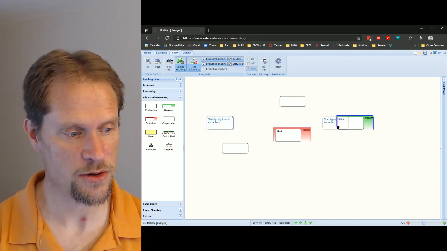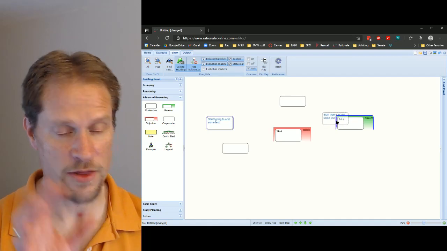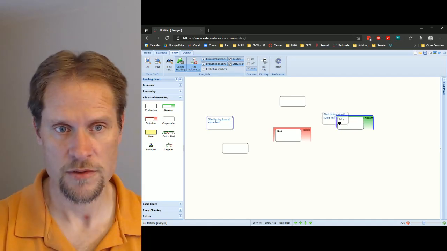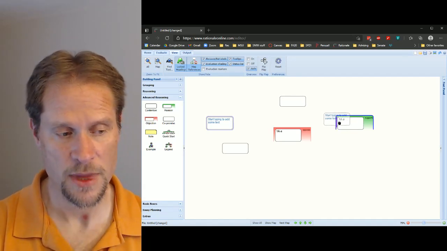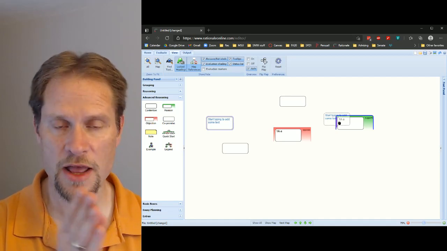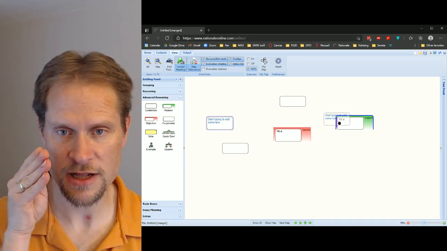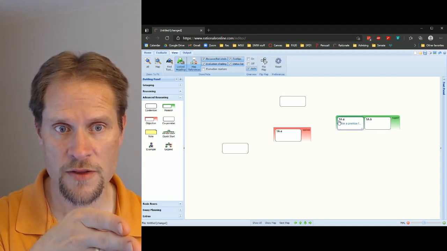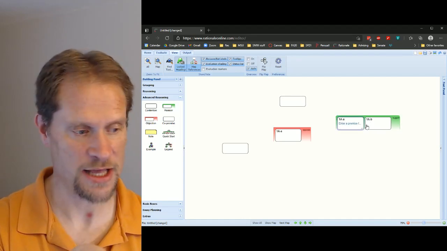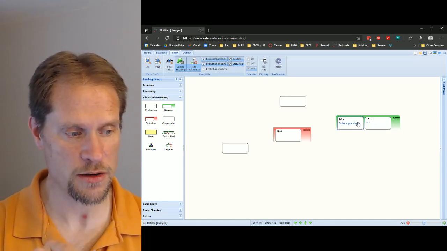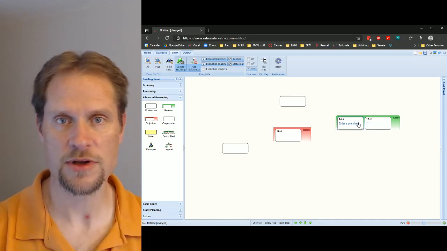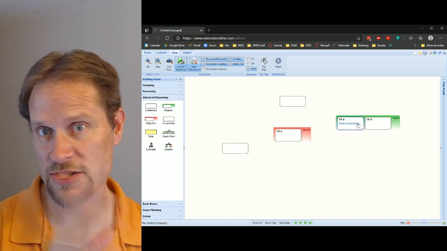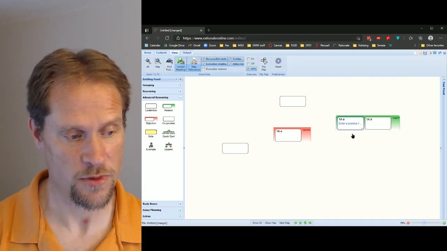The other thing that you can do is take a plain green box like this, and do you see how when I'm hovered over this part, the box that I'm over lights up in blue, and there's this purple bar? That's what Rationale is telling me. That's where, if I let go of my mouse button, it's going to insert that thing. And so I can actually put more than one white box in a green box. We'll learn when it's a good idea to do that later. Right now we're not going to do that.